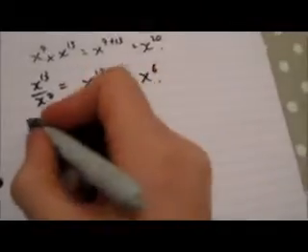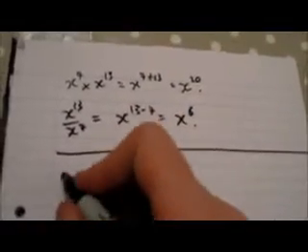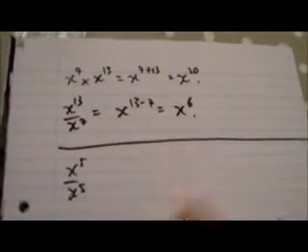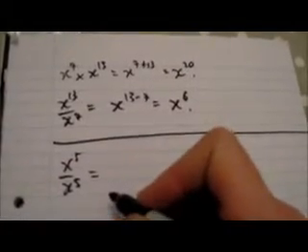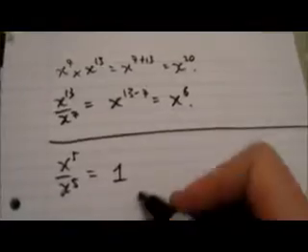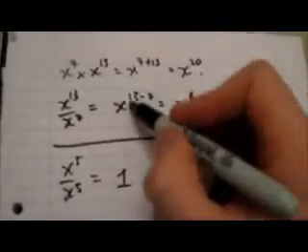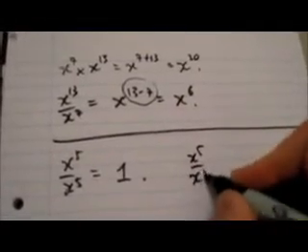Okay, so the second one there leads on to two other ideas. So the first is if you had something like, we'll say, x to the power of 5 over x to the power of 5. Now we all should hopefully know that any number divided by itself goes in once. But this rule that we just had, this rule about the subtracting, says that x to the 5 over x to the 5 is also x to the 5 minus 5, which is x to the 0.